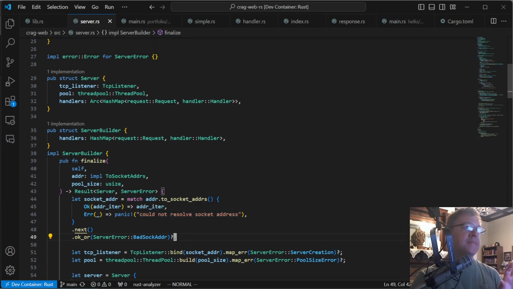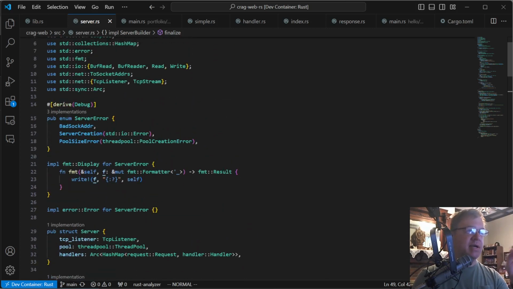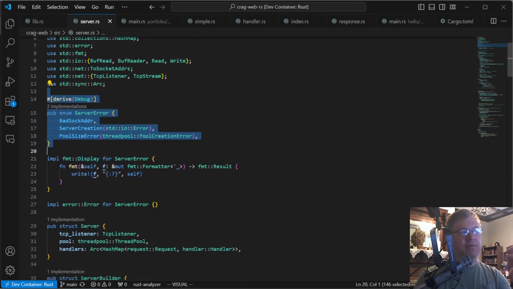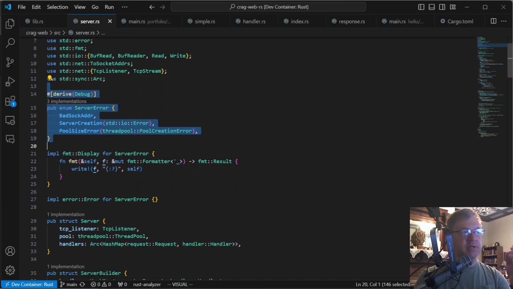Now, I'm going to claim, and I'm sure people will challenge this, that 9 times out of 10, the error that you are generating is never going to be deconstructed into its component parts and action taken on one of the individual return values.